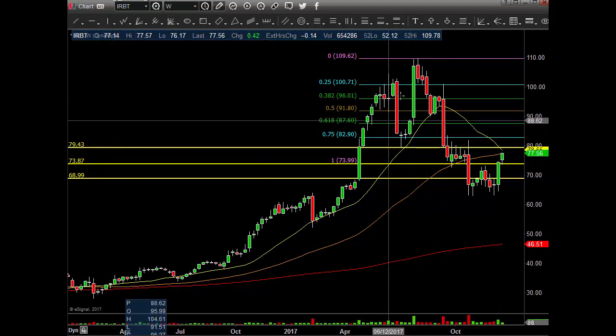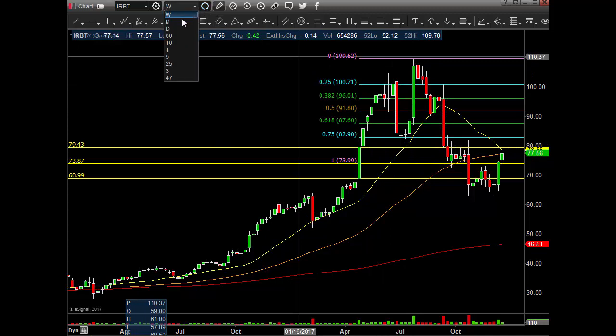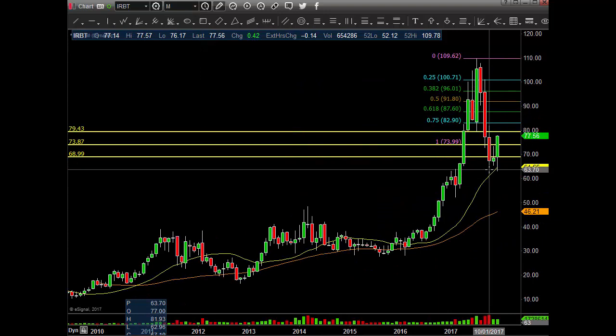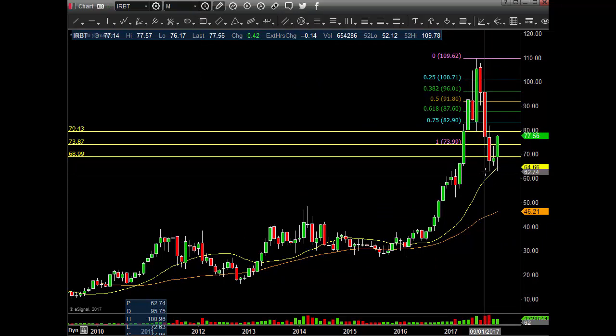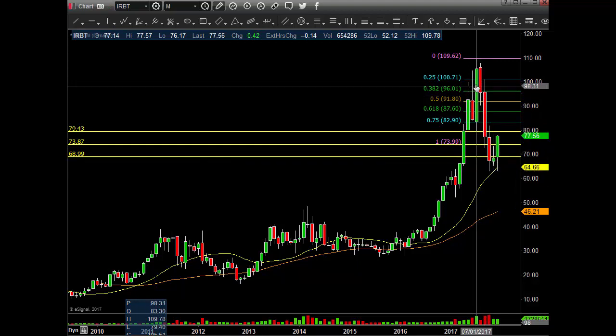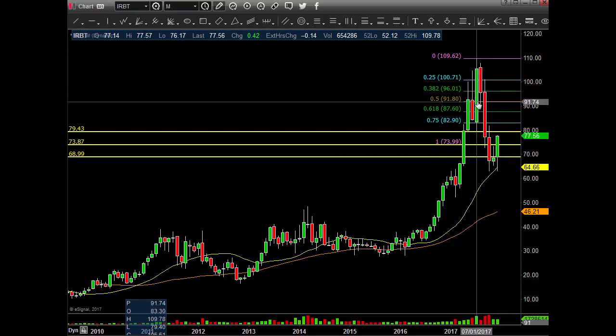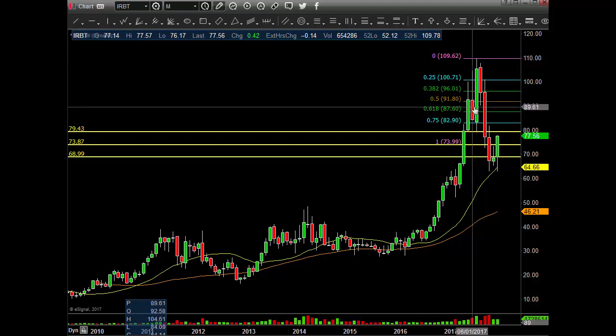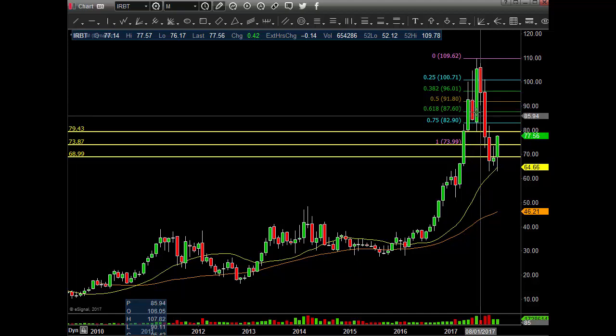This was another one. That's a weekly chart, and it's a little bit stretched. But this is the monthly. Look at that. When we were stretched from 63, guys, look at that price target. I mean, it took 1, 2, 3 months to come in, but man, it was like, oh my gosh. I forgot, I would have to look back where we were short, maybe around 90 bucks, maybe. It might even have been like 87. I was like, oh my gosh, when it was hitting like 109, it was like, holy cow. But remember, I didn't have a full position on this one either. So it's like, all right, I'm getting killed.